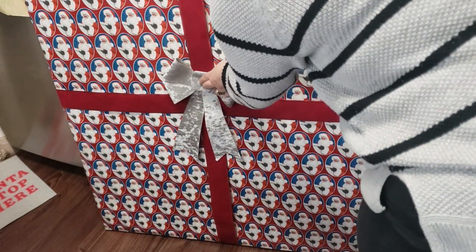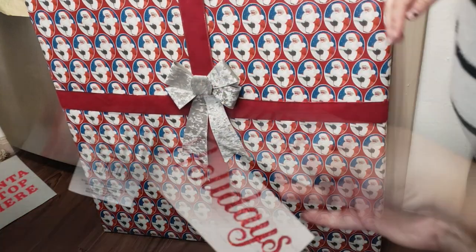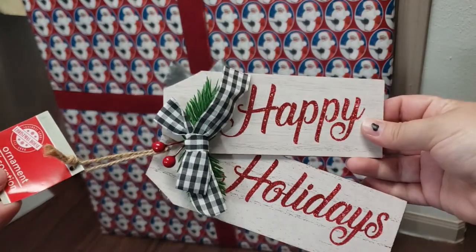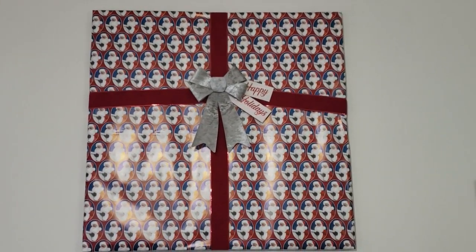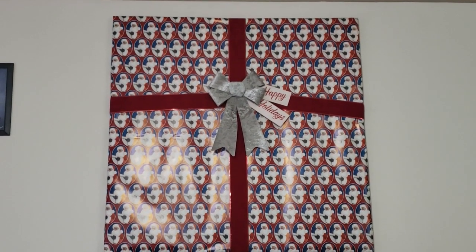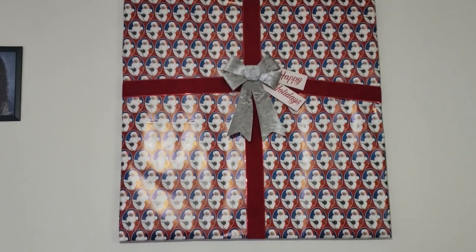After that was attached, I did want to give my present a little tag. Dollar Tree carries these new tags that are super cute. All I did was hot glue that onto the present as well, and here's how it turned out. Like I mentioned, I love doing this every year to my artwork onto my walls and even some photos, just to bring some Christmas spirit onto the walls.